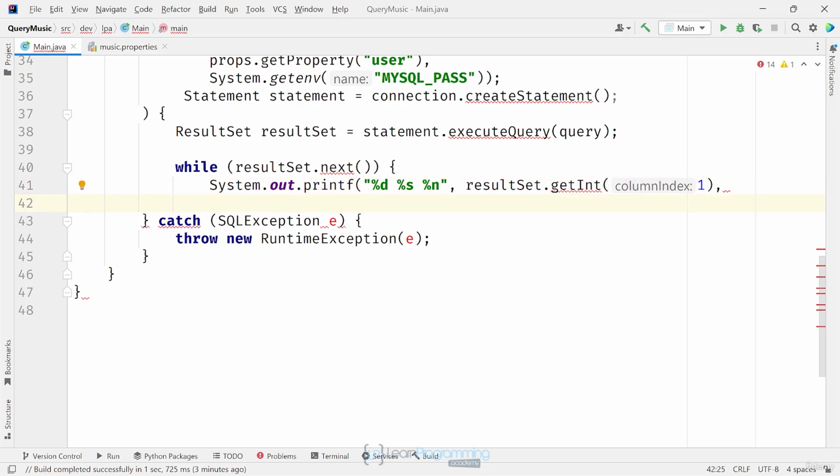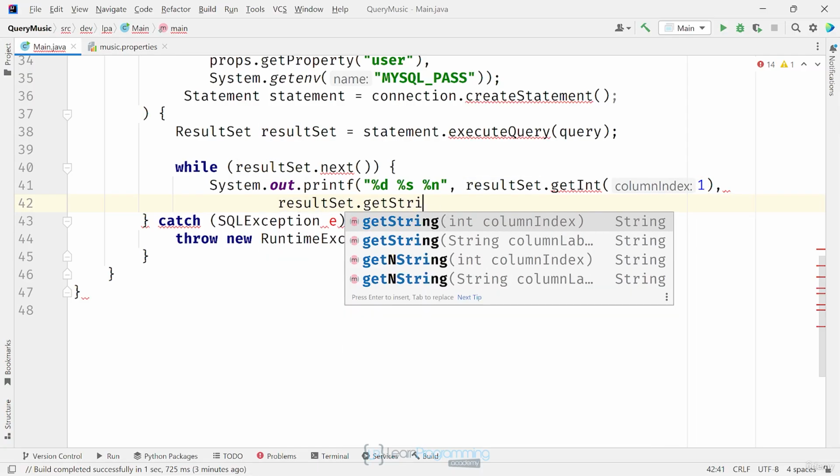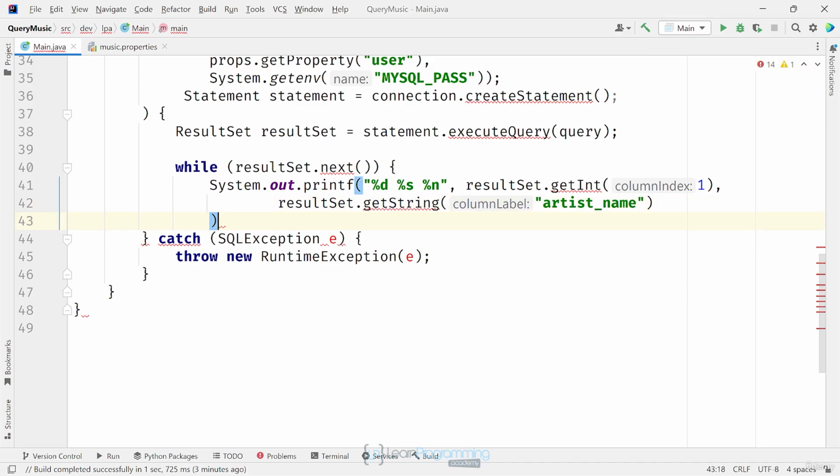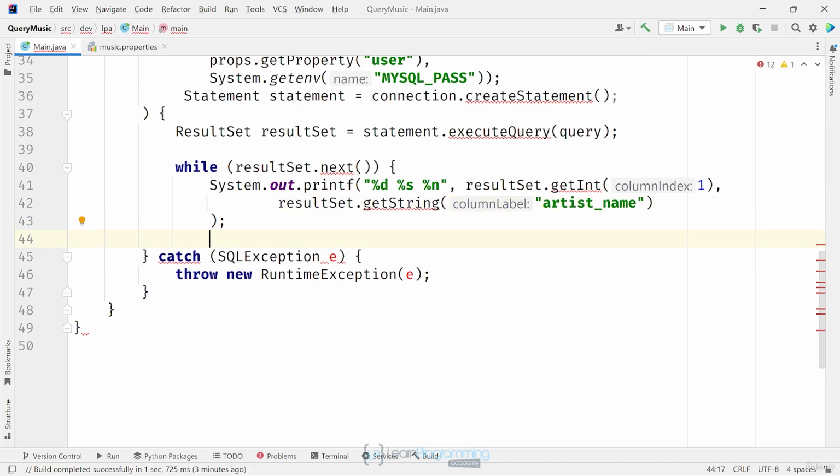Unlike most software languages, SQL starts with 1 as the first index and not 0, so 1 will get the first column's data, which is an integer value, the artist ID here. Alternately, I can use the field name, so here I'll call getString and pass artist_name here. I'll put the closing parentheses on its own line to support changes later on.